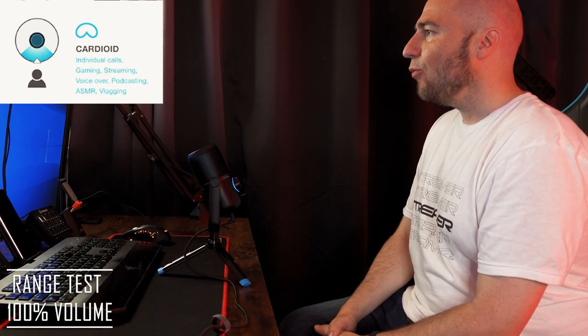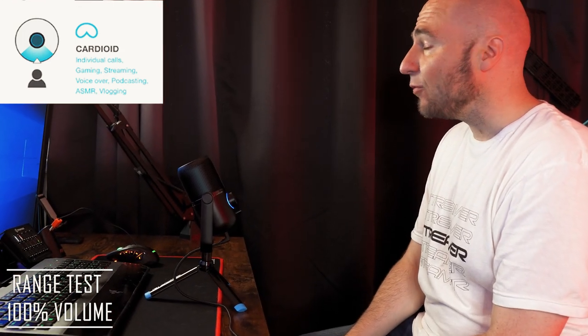We are roughly 6 inches away from the front of the microphone. We are roughly 12 inches away from the front of the microphone. We are roughly around 1 foot, 1 and a half feet away from the front of the microphone. We are roughly around 2 feet away from the front of the microphone.